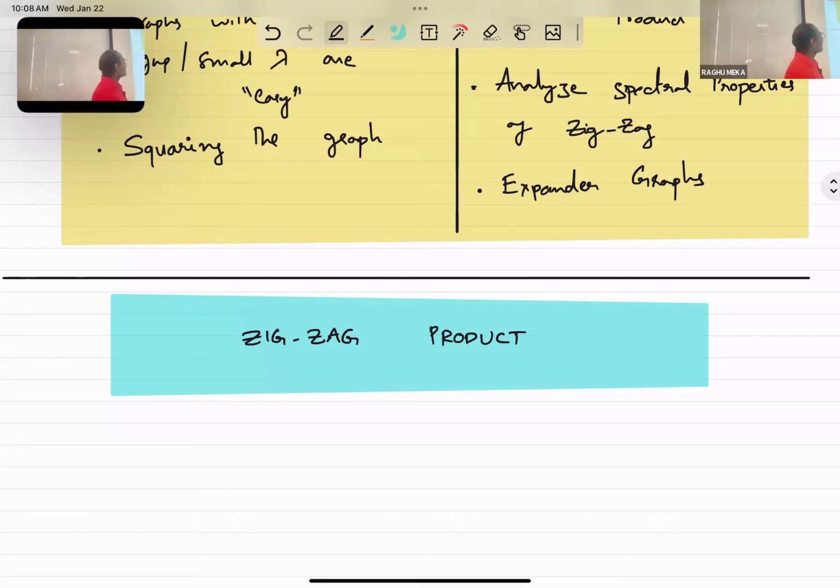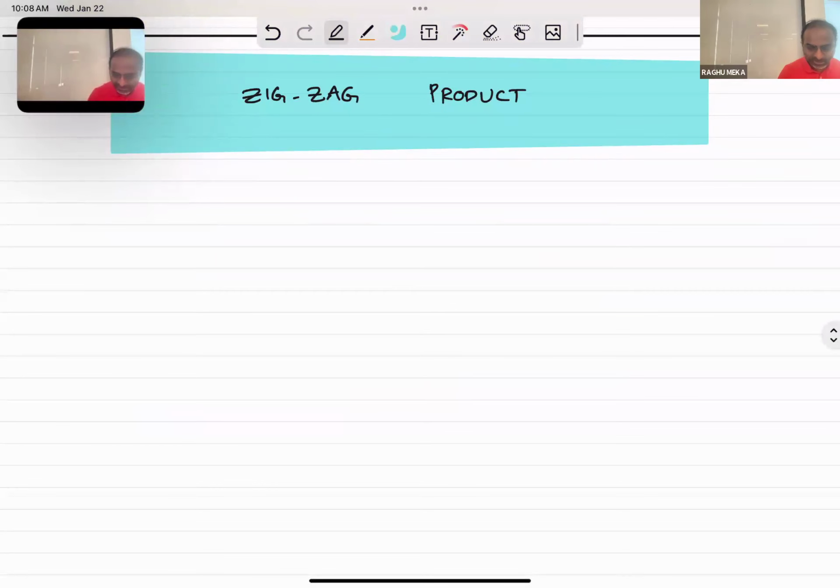All right, so zigzag product is, as a name, a very good name for what it is. But to get there, we need to set up some notation. The definition will be easy. The analysis will be more complicated, okay? All right, so it's an operation. You should think of it as some kind of variant of multiplying 2 graphs, whatever that means. We multiply numbers, we multiply matrices. Now we're going to talk about multiplying graphs in some sense, okay?